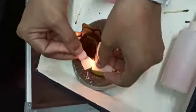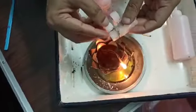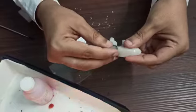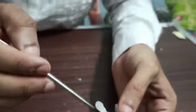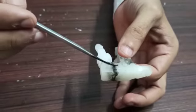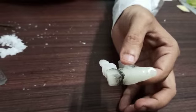I am trying to heat it like this. And then trying to attach these both. We made the model of the ossicular chain. We are trying to strengthen it by putting cement in between the same wax, so that it will be there for a longer duration with good strength.